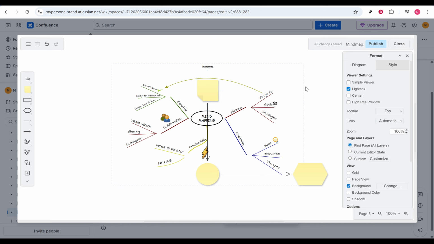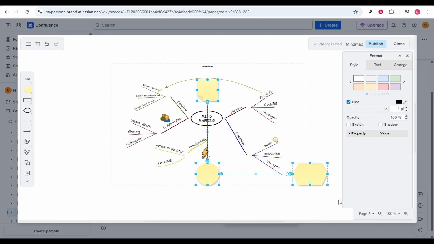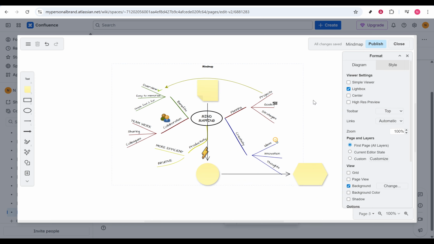If you ever need to change which page is used as the background, just return to the format options for the overlay page, select a different page by number or name, and apply again. This approach is especially helpful for creating versions, presenting options, or layering annotations without cluttering your main design.